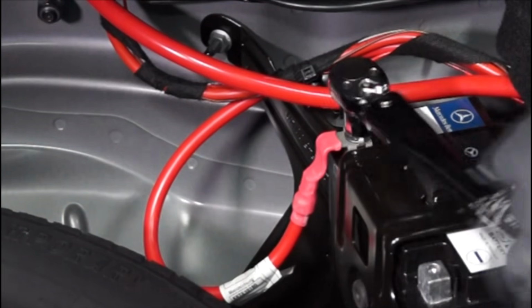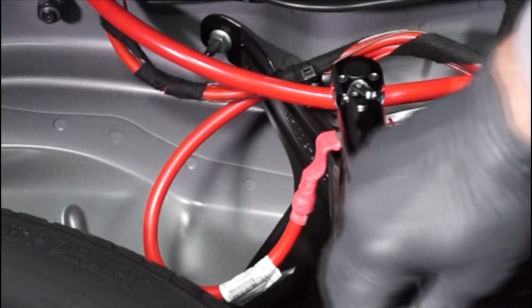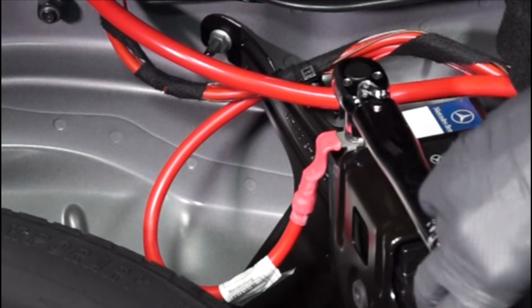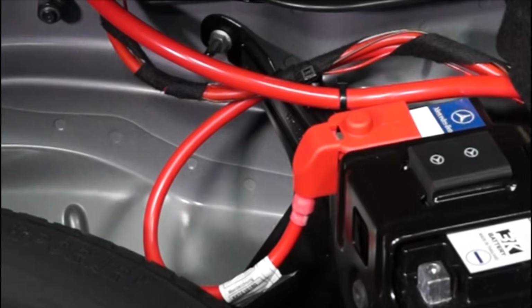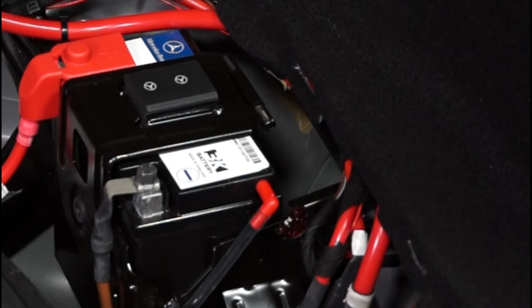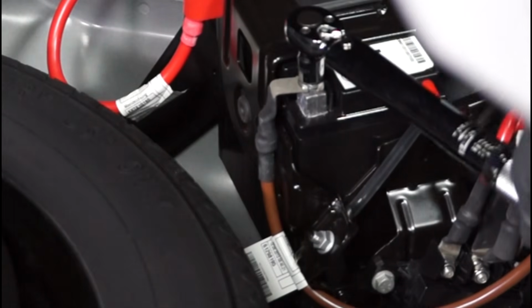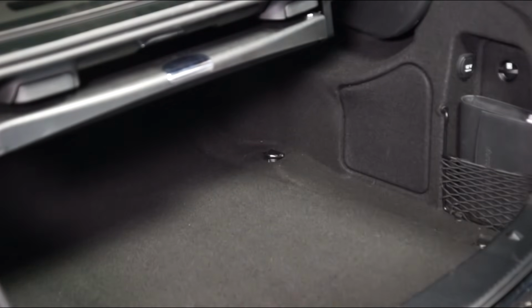And retighten the nut to 6 Newton meters. Now we can reinstall the positive battery terminal protective cap. Next, reinstall the negative battery cable onto the negative battery terminal. And retighten the nut to 6 Newton meters. Now we can lower the trunk deck panel, and we're done.